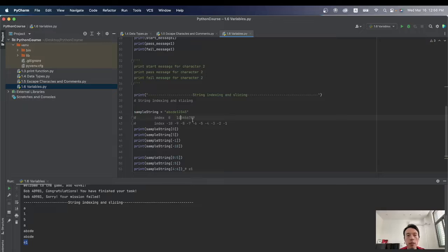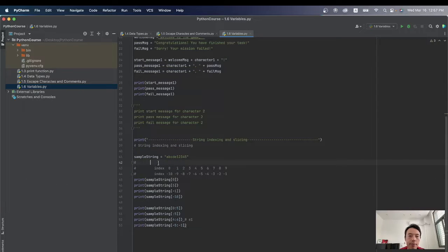This is the positive index, which is the normal one. The string actually is A, B, C, D, E, 1, 2, 3, 4, 5.